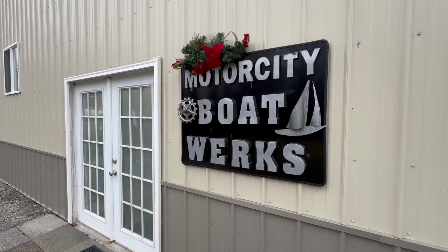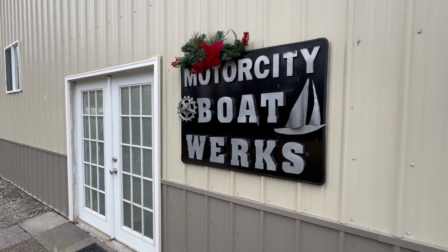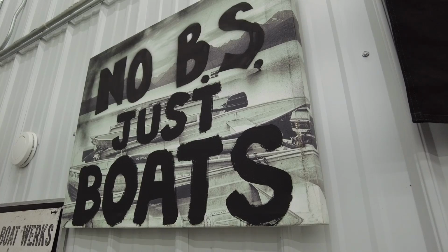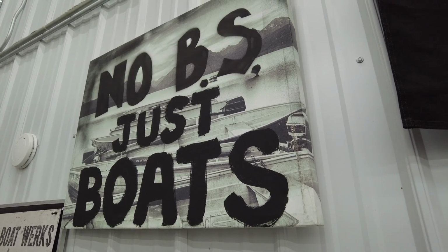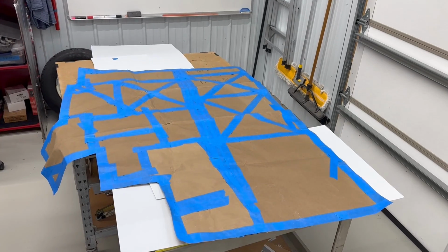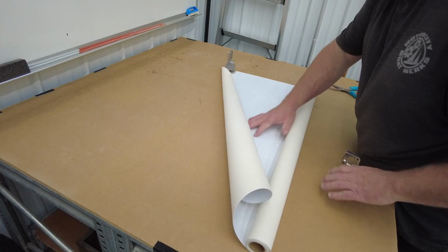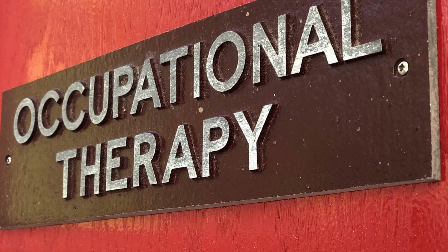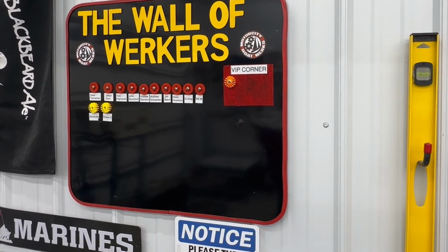Man, it's already November and the weather is starting to get a lot colder. I just don't know where all the time has gone. Right now, we're kind of stuck with a little bit of a backlog trying to get the shower covering and the headliner material installed in the boat so we can finish up phase 1 and move on to phase 2. Everything takes a little bit of time, so have patience.